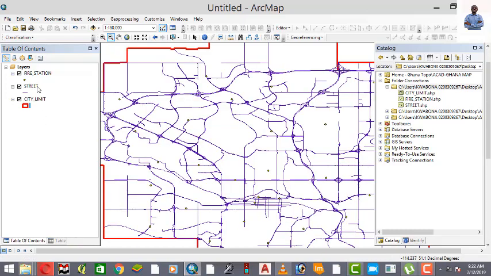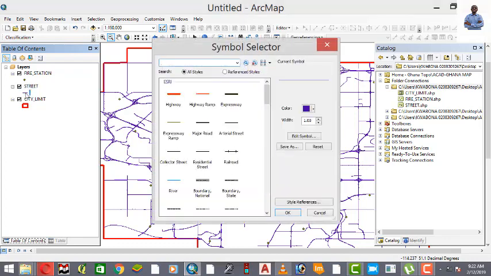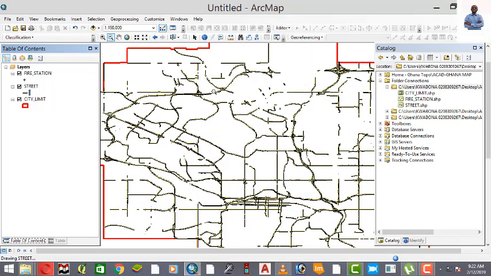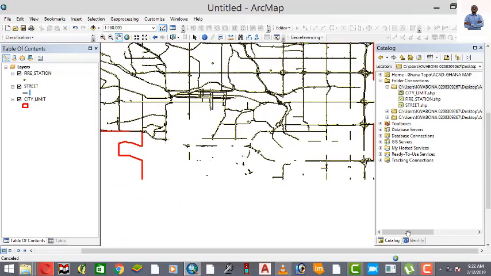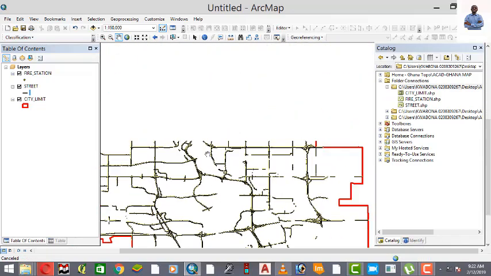Alright, and then we have the street here as well. Yes, this is also the street, but let's make a little changes to the street. We can choose one of these styles. Okay, so let's use the expressway as our street. Let's reduce it to 4. Okay, so we have our streets there. This is the pan icon, we can pan so that we can see the other areas as well.